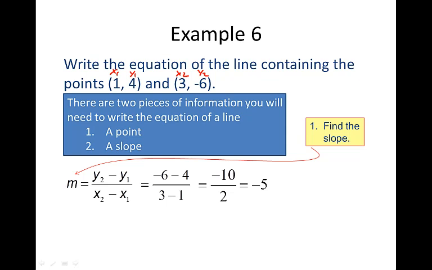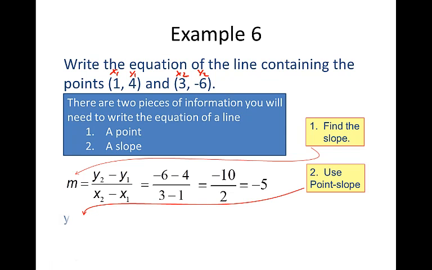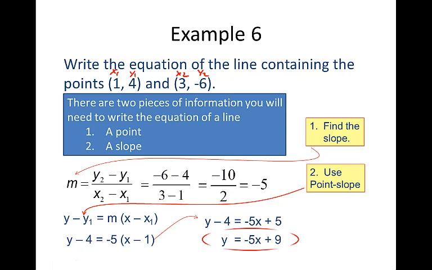Choose any point you want and use point-slope. So y minus y1 equals m times (x minus x1). I chose the first point. You know, if one point has a fraction and the other one doesn't, I'll choose the one without a fraction. If one point has a 0 in it, the other one doesn't, I'll choose the one with a 0. This one, they are about the same, so I just chose the first one. And then simplify as we've done before. Distribute the negative 5 through, and then add 4 to both sides, and you'll get it.